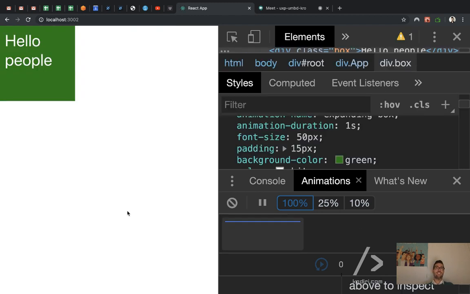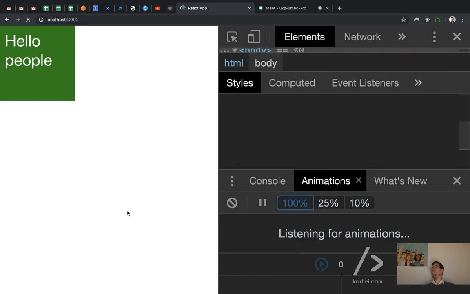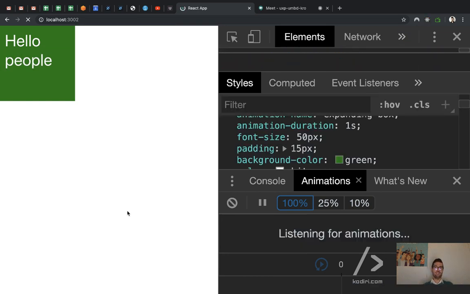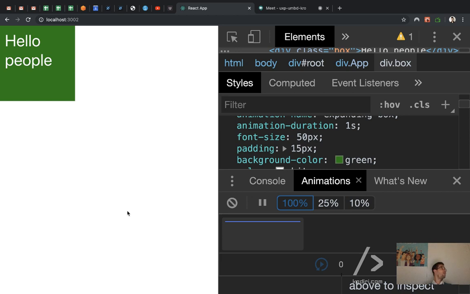What happened, guys? Can you see any problem here? Any difference, visually speaking, with the transition? What happened at the end of the animation? Does it persist on the full width, on the expanded width? No, it goes back to the original state. That's a bit weird, right? I never understood why that's the default behavior of animation. Never understood it. Because 99% of the time, you don't want that.